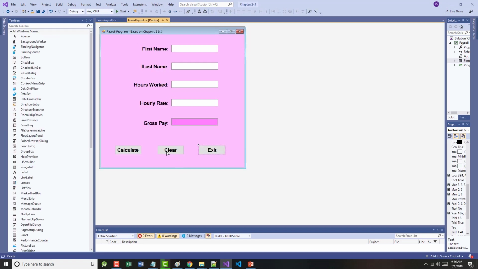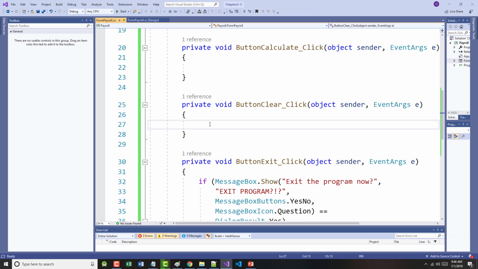So that's done. Good. All right, next, what do we want to do for clear? We want to clear this, this, this, this, this, and we want to put our cursor right here. So let's do that. Text box first name dot text equals double quote, double quote. Sometimes you'll see programmers write string dot empty here.